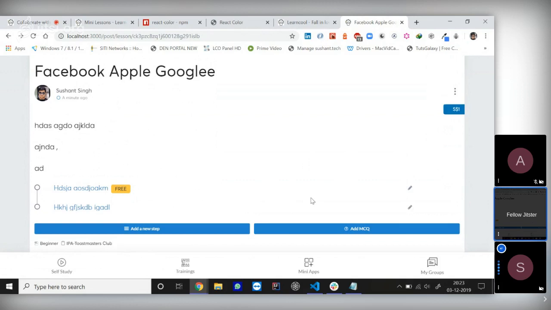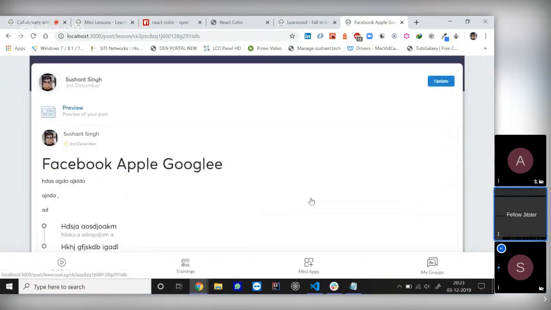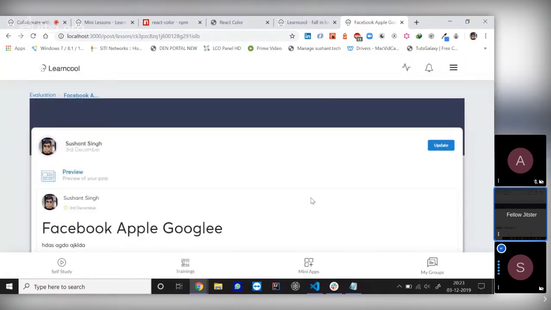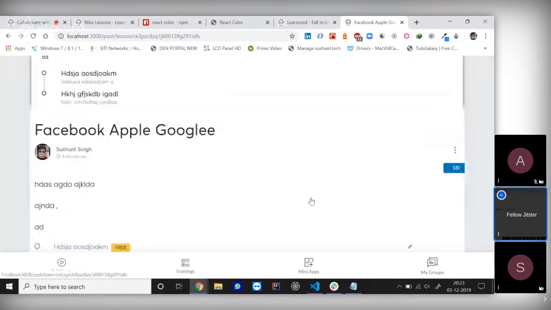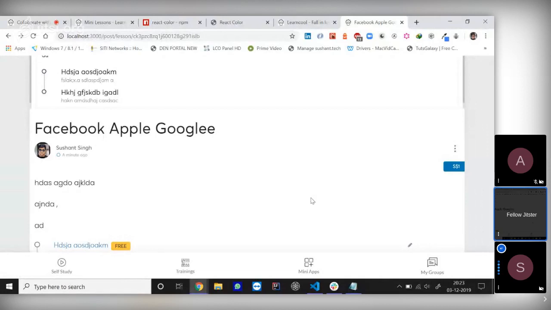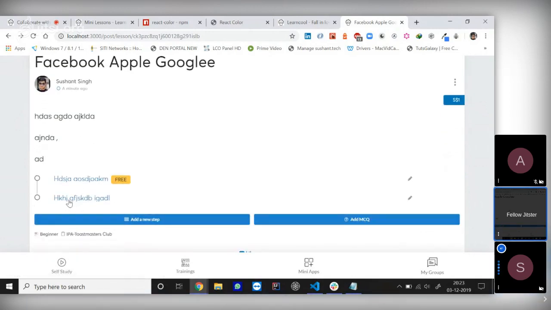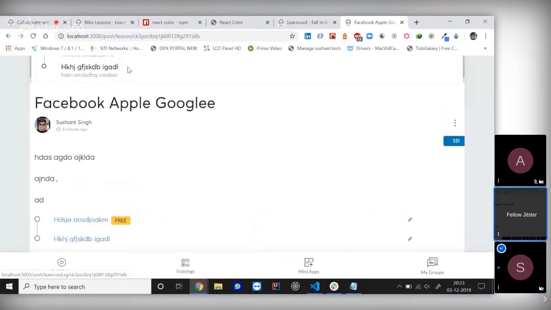You just scroll up a little bit. Scroll up, right? So you see this thing. Yeah, a little bit. You scroll down. Yeah, so at the place where this HKHJ thing is there, right? Then below that, you see, yeah, the place where Facebook, Apple, Google is written. Can you scroll up a little bit from there? Yeah, so you see, this thing and this thing are actually now not having a clear border between them. There should be some space in between.